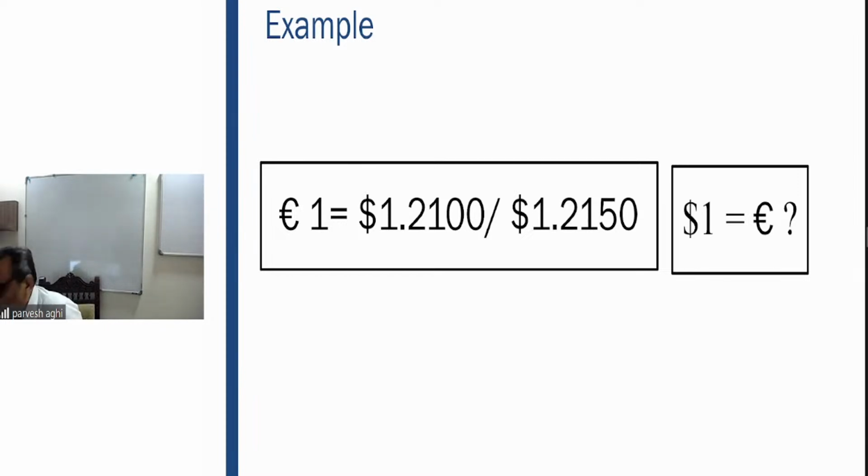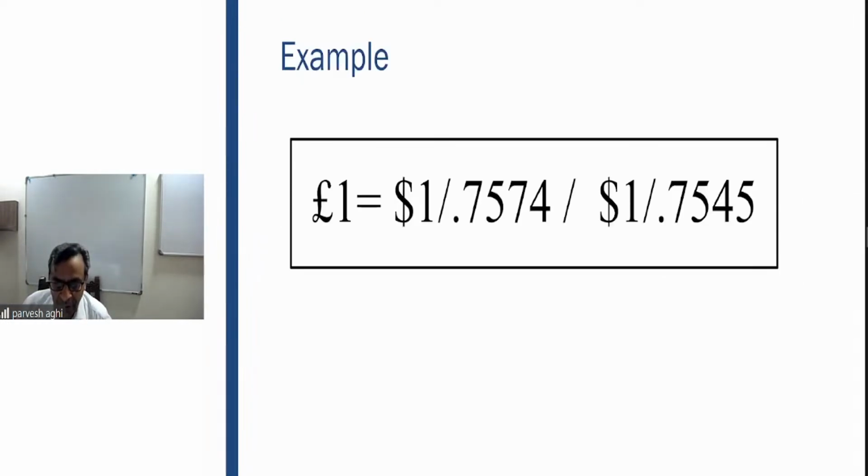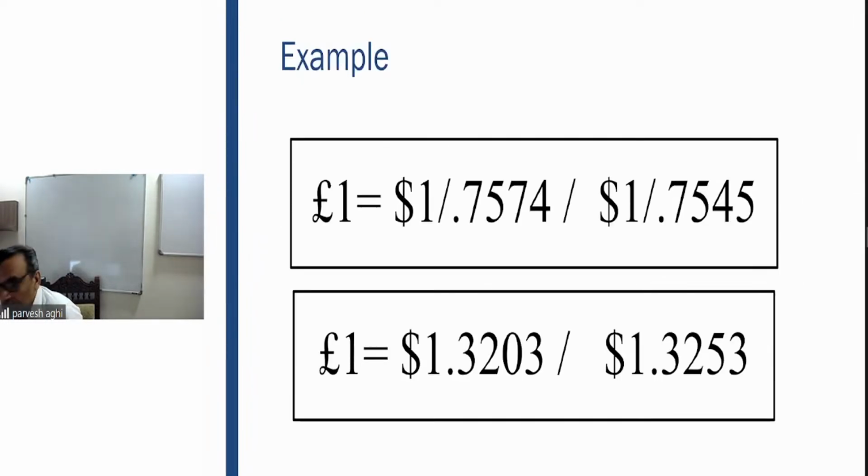Kushma is also right. The only thing is that Kushma and Krishna, you have to give both the bid and ask rate. You haven't given that. Shruti has given it, but Shruti has just given the opposite. Shruti, it should be the other way around. Let me go back and see. So 1.3203 is the right answer, and 1.3253 or 4. It's okay. So that is the right answer. Namrata and Prashant, you have done absolutely right. Shruti, you need to just do the jumbling of it. I think you have made a mistake there. Fine.